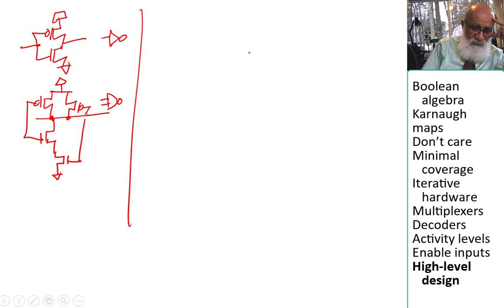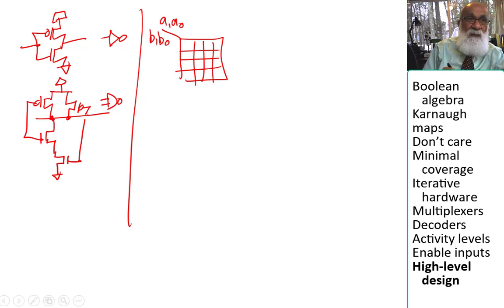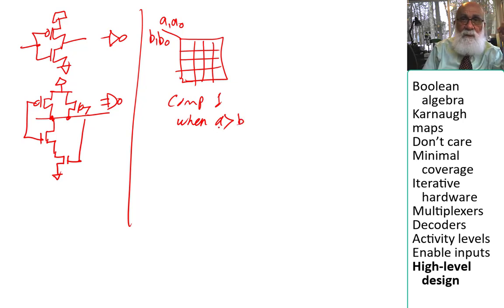For example, this is a Karnaugh map with A1, A0, B1, B0, where A and B are 2-bit numbers, and we want to find a comparator that generates a 1 when A is greater than B. Let's fill this in: 0 0, 0 1, 1 1, 1 0.